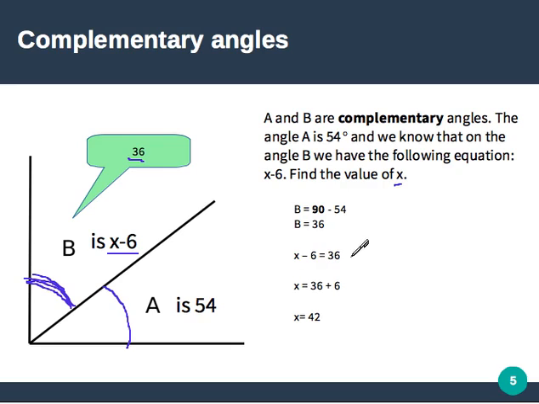Now what we have to do is just apply our algebraic knowledge. As you can see here, we have a 6 that is subtracting. We don't want it there. We gotta add a 6, and we gotta add a 6 here to cancel this. So we got 36 plus 6, which gives us 42. And 42 minus 6 gives us exactly again the 36. So that's the value that is hidden there on the x in this equation.